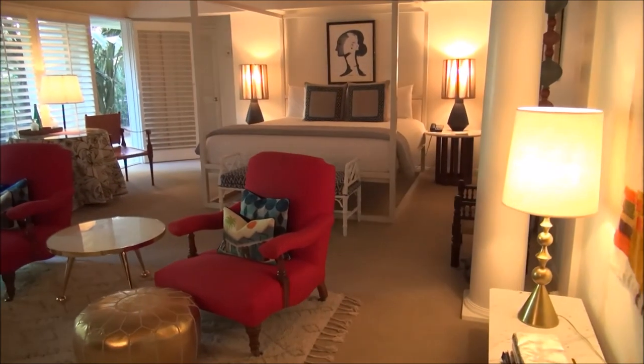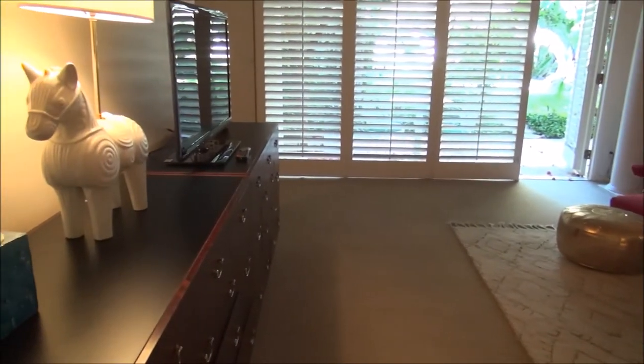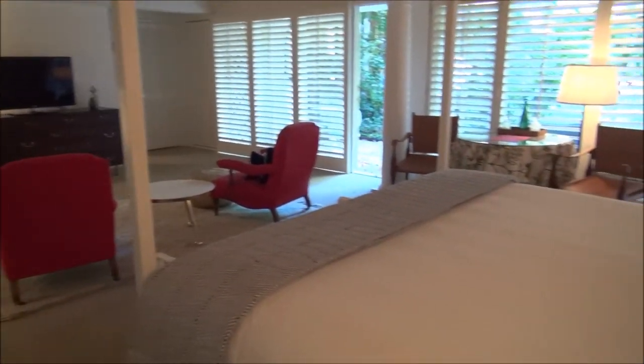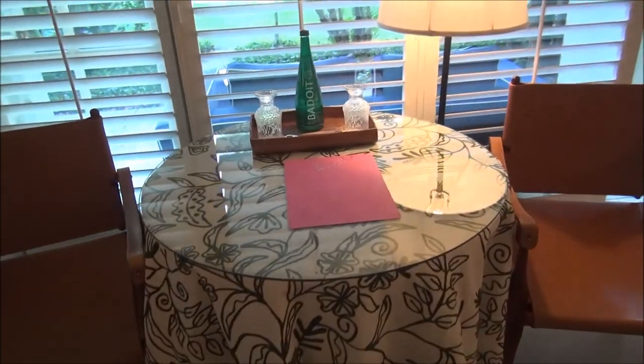So this is junior suite number one here at the Parker. We have this nice large kind of living area here. As we enter, cool artwork and cool books and things on the wall definitely create an atmosphere like you're visiting your hip friend — your hip friend who has pictures of Tommy Lee and Stevie Wonder on the wall. Then over here is the bedroom area. You have kind of this big open plan space, a cool little chair there, and a little dining and eating area over here.